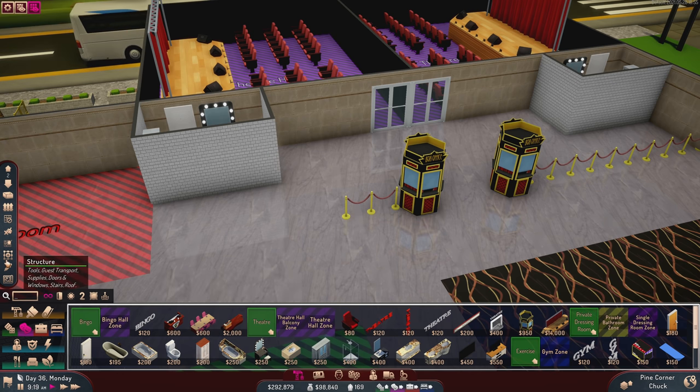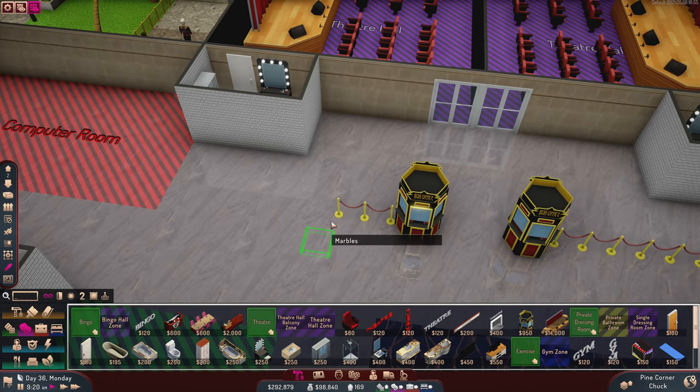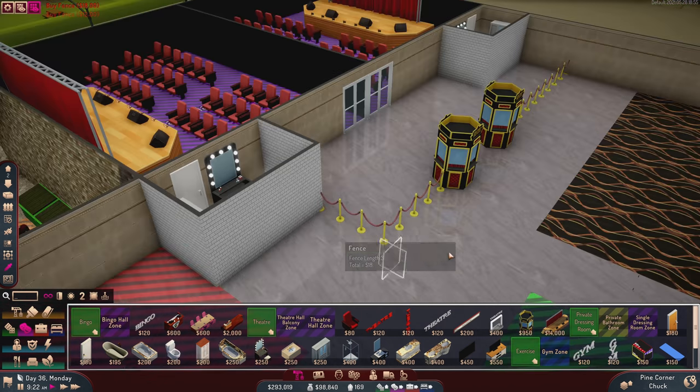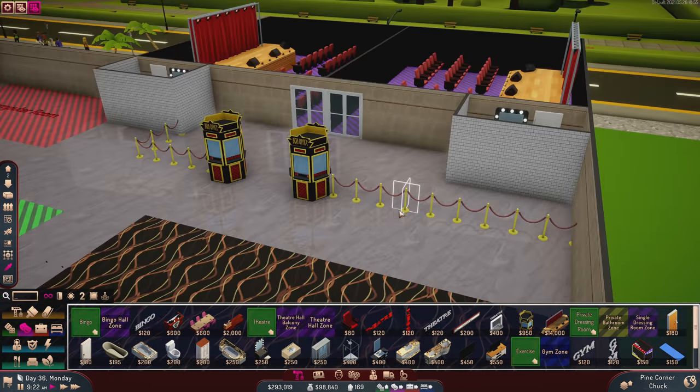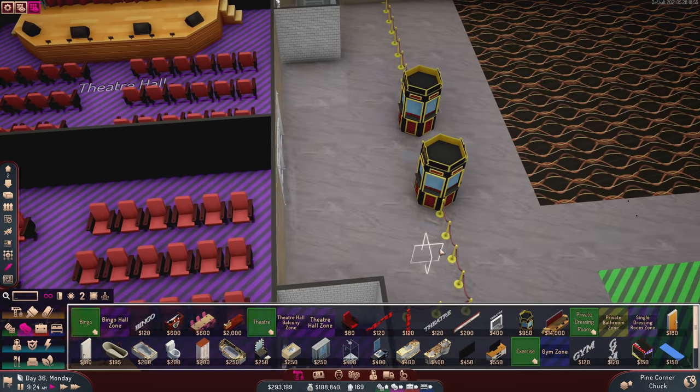We're gonna get the stanchions back out. I can't do the eyedropper, can I, for this, for the stanchions? Ooh, I can. Nice. And we're gonna bring it all the way over and hook it up like that. So this is like a closed off area, right? Looks pretty good, right? I think it looks kind of kick ass.